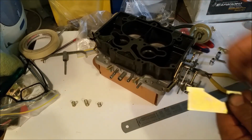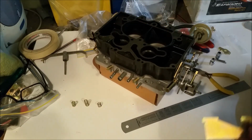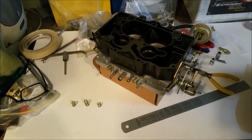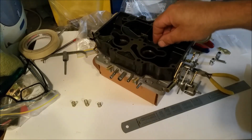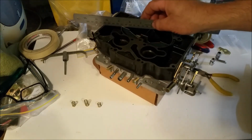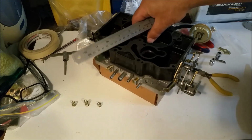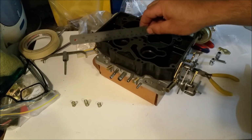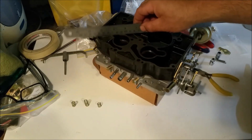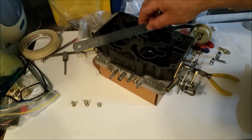There's two baffles that go into the phenolic resin body. One is this one here, and we have this little guy that goes this way, goes in there, something like that. And it's always a good idea just to grab a rule and run across the top. Just make sure you're not catching anything. That's catching there, not down far enough. So it should be dead flat, and that way you know your gasket's going to seal. That one just seems a little bit up.